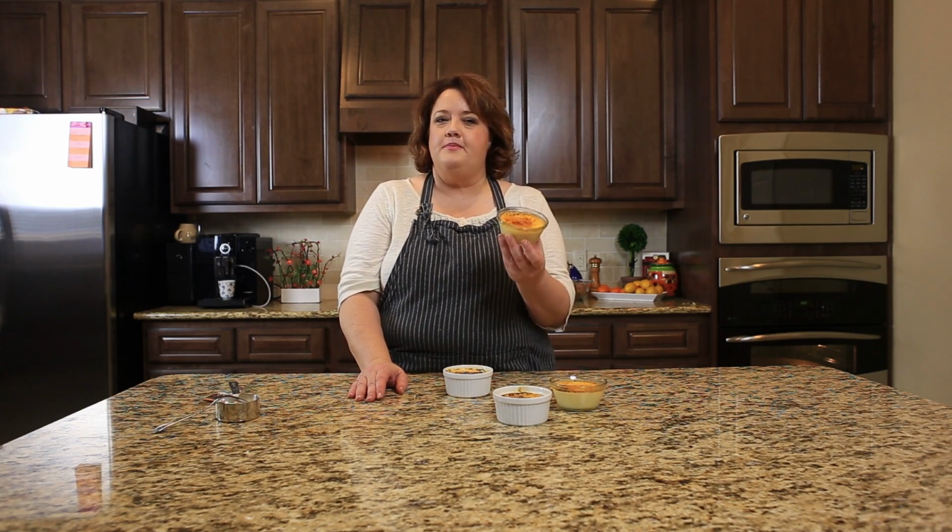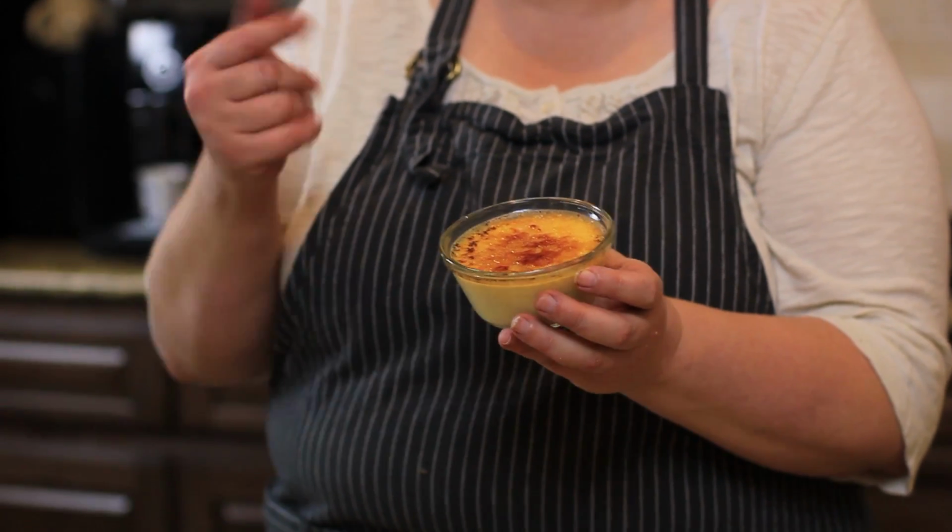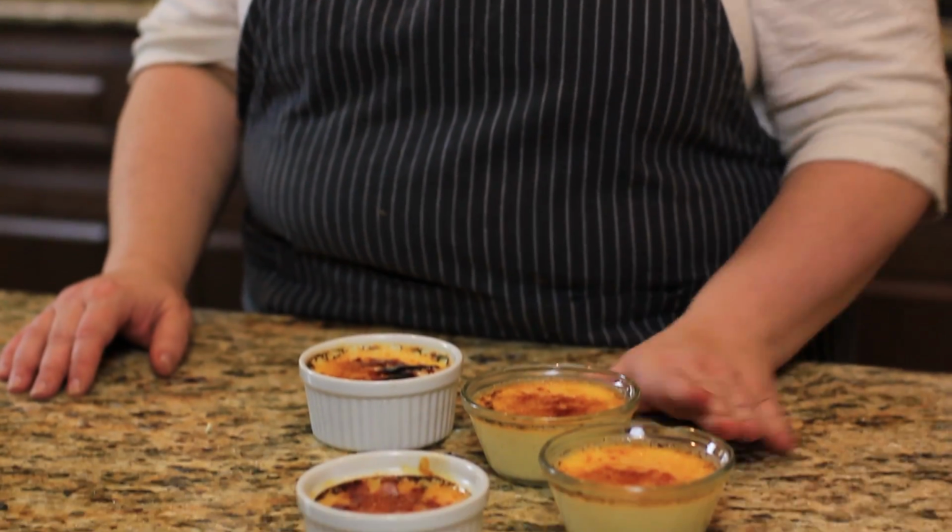Alrighty, here we go. Fresh creme brulee. It smells fantastic right now, and you can see you too can make creme brulee. It's not hard at all. So I hope you give this recipe a try.